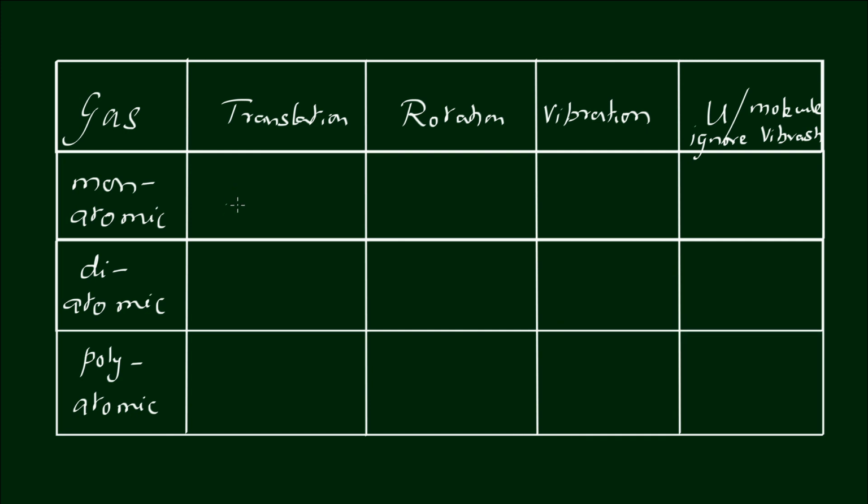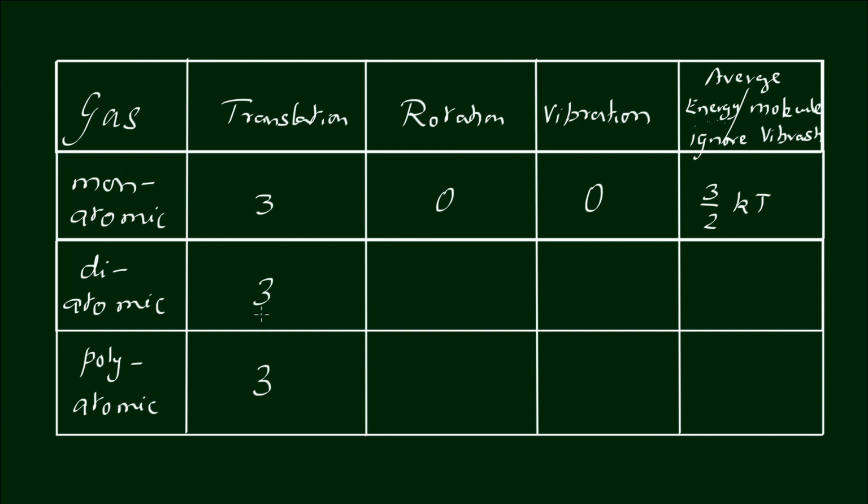So let's make a table. So whether it's a monatomic gas or a diatomic gas or a polyatomic gas, there are 3 translational degrees of freedom because there are 3 numbers I require to locate the position of the center of mass. So we have 3 translation for monatomic, diatomic, and polyatomic gases. Monatomic gases have no rotational degrees of freedom and no vibrational degrees of freedom. So the average energy per molecule is going to be 3 times half kT. So 3 by 2 kT is the amount of energy per molecule on average.